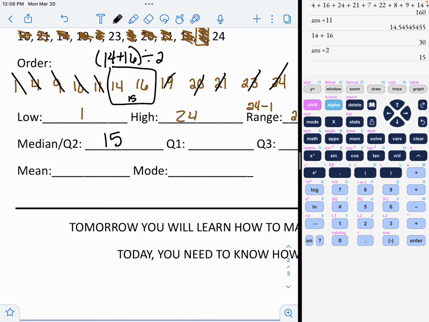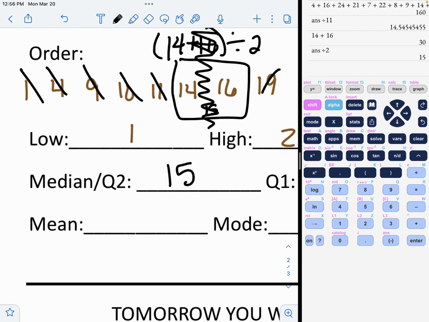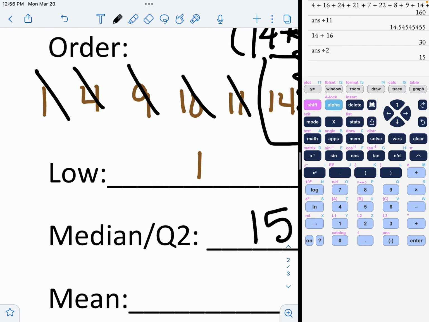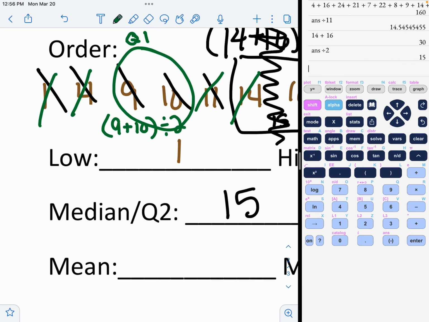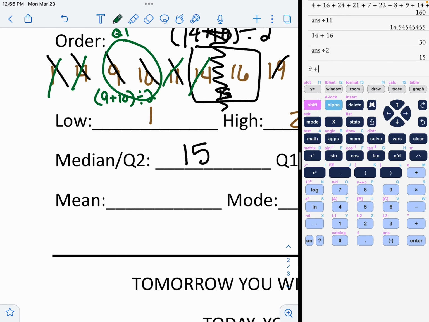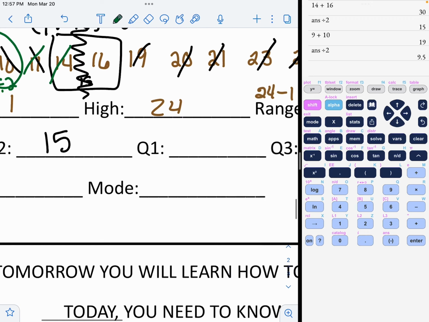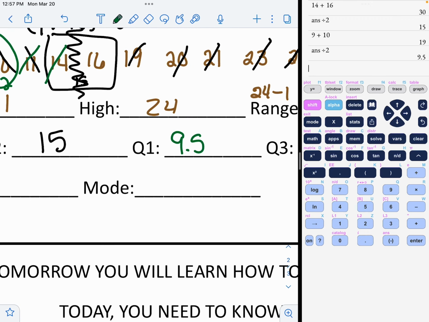All right, now, remember to find quartile 1. You just cross off quartile 2, which just happens to be the 15. Do not cross off the 14 or 16 because they weren't part of your quartile. They made your quartile 2, but they weren't your quartile 2. So now I'll just change colors because it gets kind of weird here. 1 and 2, 1 and 2. Okay, 2 middle numbers here. So for quartile 1, I'll need to do 9 plus 10 and divide by 2. It's going to be 9.5, but just in case you don't believe me, there you go. It's 9.5. So that's the middle of the first half. We call that quartile 1.